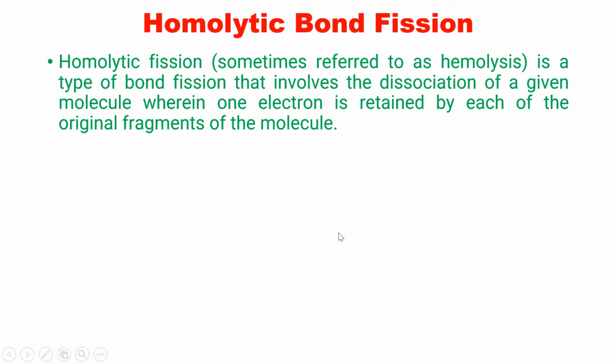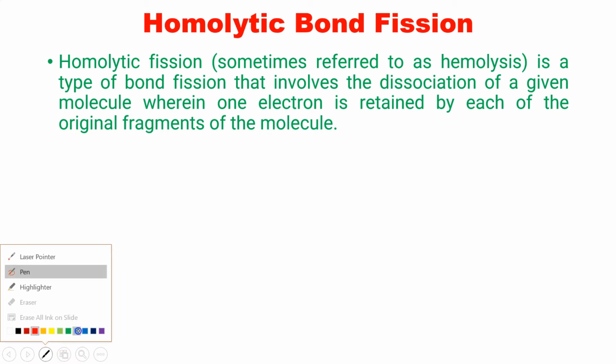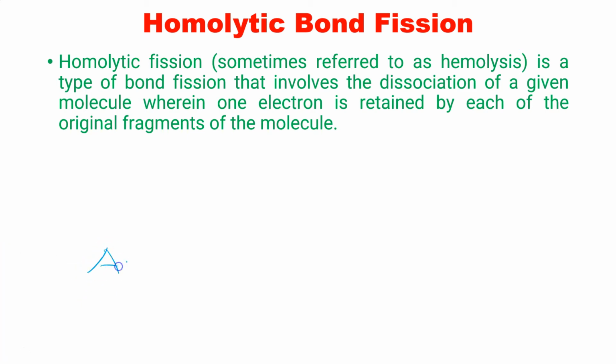Say suppose this is A and B. It is a molecule and it has a bond in between. Always remember that it may be a covalent bond, an ionic bond, or a dative bond. Always remember that when it is a bond, it is formed because there are two electrons in between. So one electron comes from A and one electron comes from B in the case of a covalent bond. If it is an ionic bond, the electron pair will come from any one of the atoms.